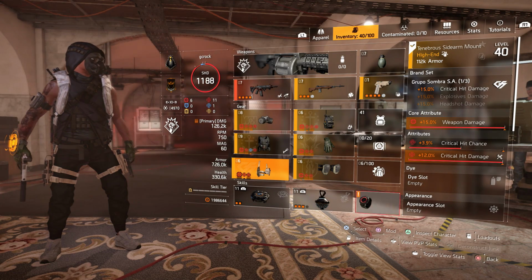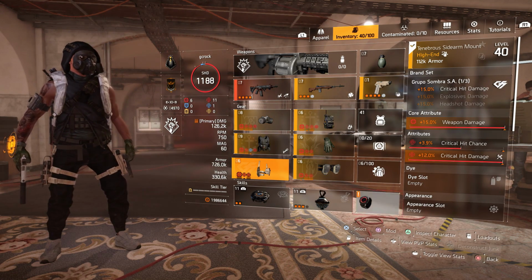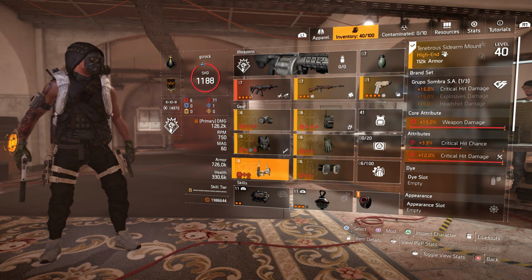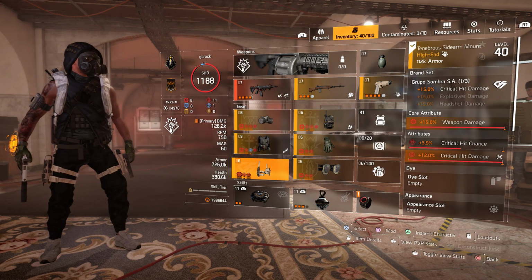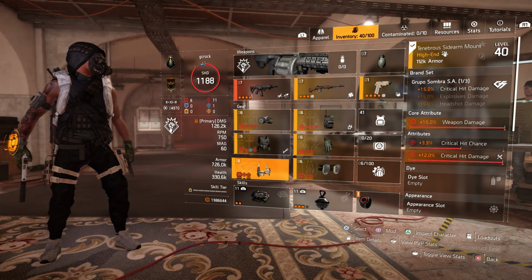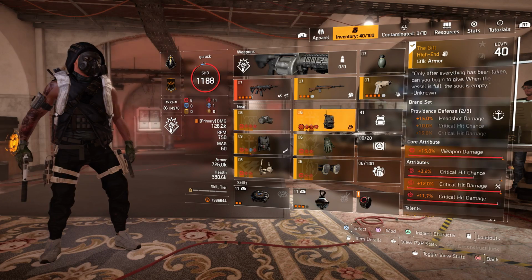This could also be Providence because that also gives you 15% crit damage for the third piece, and I just used the best that I had from the two. On this I have max weapon damage and crit damage with 3.9% crit chance, and I have also put on a crit damage mod. The backpack that I use is the gift, which can only be farmed from the DZ.